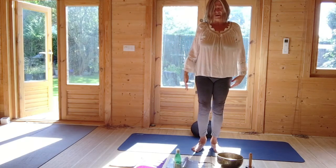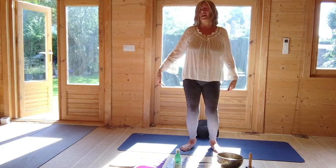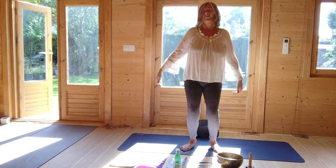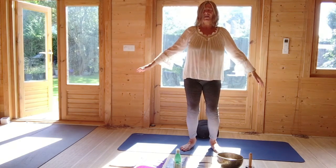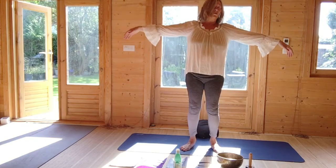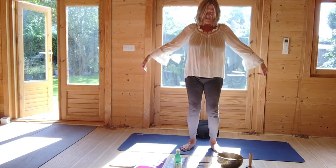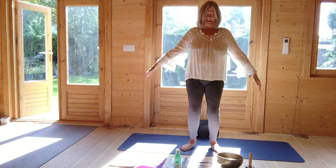And then feet hip width apart as we start this Tai Chi movement of flying. So it is all the joints here. Really good for weight bearing, for all the joints. You can just feel that. And again, you're coordinating the movement with breath, so you're slowing everything down, which slows the nervous system down.